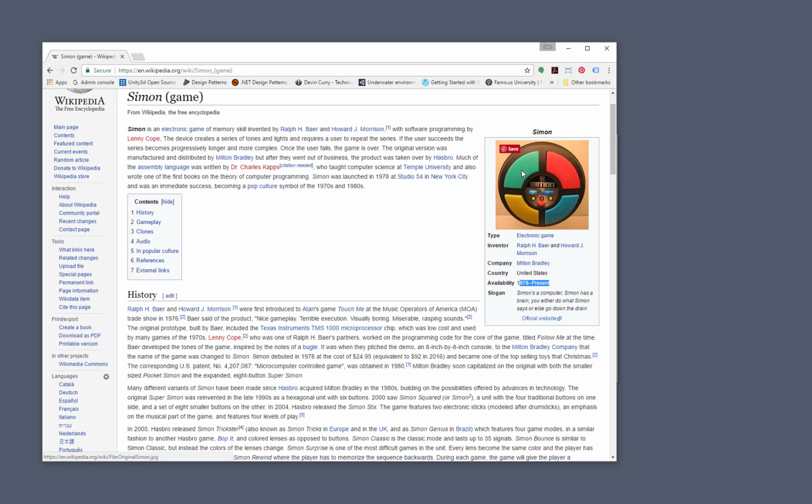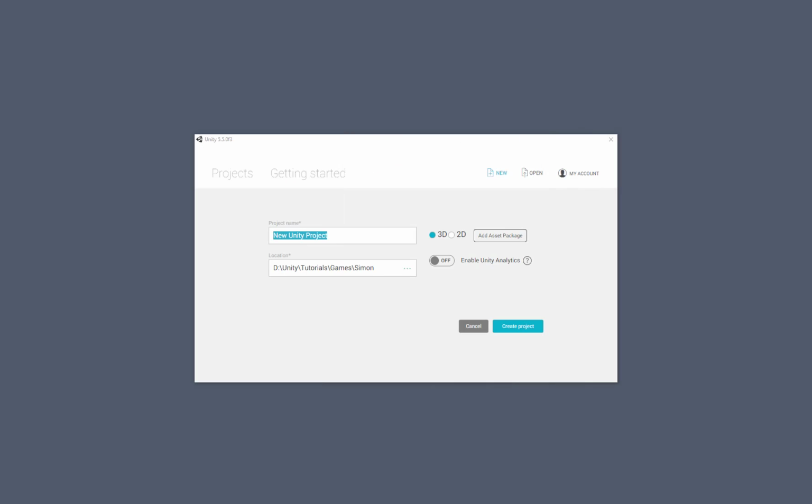So the first time it might go green, red, yellow. And so you hit green, red, and then yellow, and then it starts over and it says red, blue, yellow, green. Then it has 4, and it highlights each button at a certain speed. Every time you get it right, it highlights the buttons just a little bit faster the next time and adds 1 button. It should be fairly straightforward.